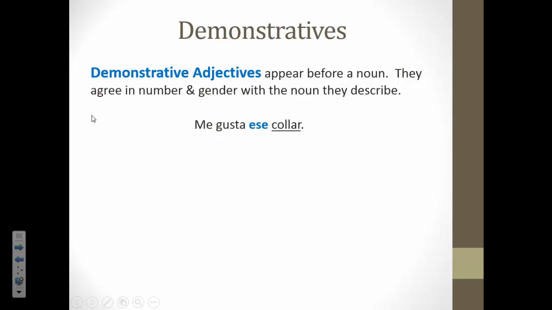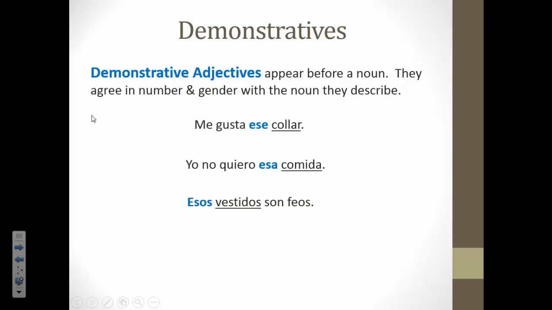Now let's look at that and those. Not really far, but still a little bit far away from the speaker. Me gusta ese collar means I like that necklace. Now it's not really very close to the speaker and it's not really far away from the speaker. So keep that in mind when you're trying to decide if I want to say this or these or that and those. Yo no quiero esa comida. I don't want that food. Again, here we chose esa to say that because comida is feminine.